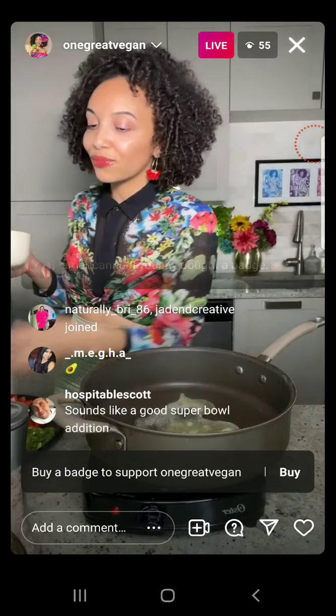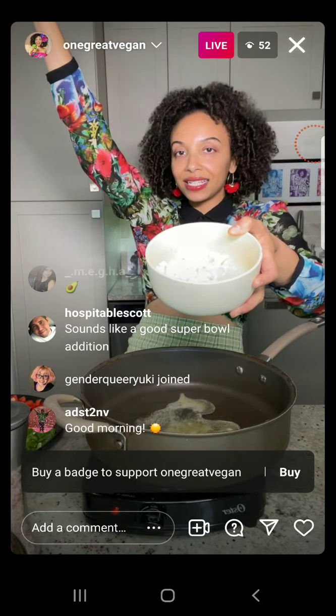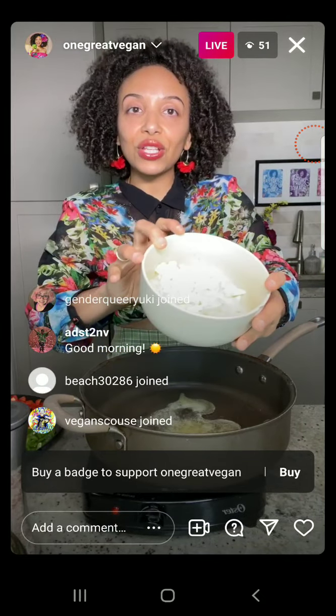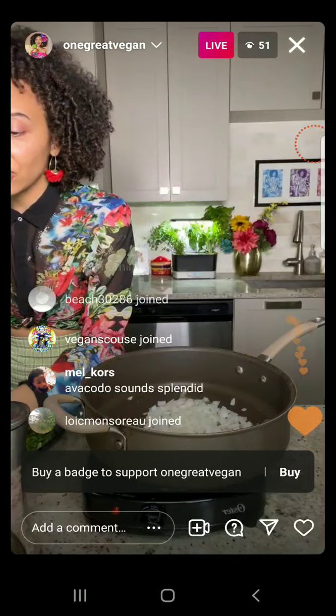So first things first, y'all know cooking is easy and fun when you sing. Onions and vegan butter can make anything. So we're gonna add some diced up white onions. Y'all see that up in there? Diced all nice. And we're gonna let these saute down.